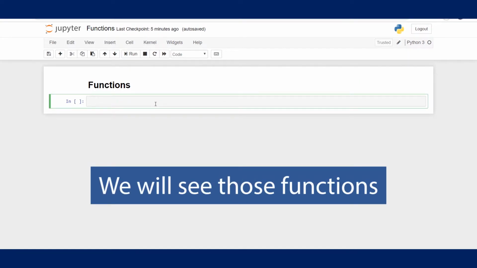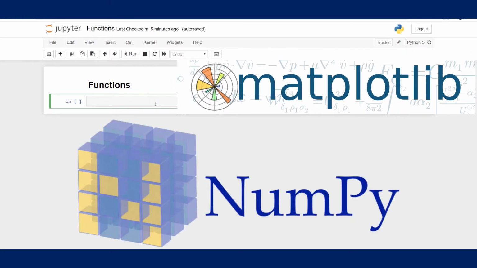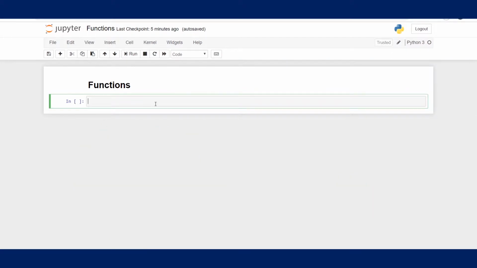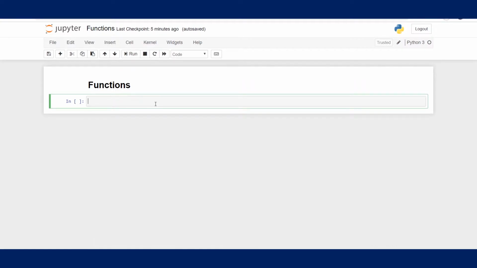But we have also realized that there are some functions, for example numpy, matplotlib, and so on. We'll look at such modules that have different functions that enable us to compute, for example arrays, plotting, and so on. Those modules are written by some people, and then we are able to install them with some commands. But basically, what's the baseline of these functions?